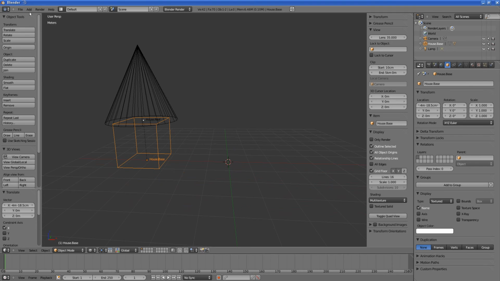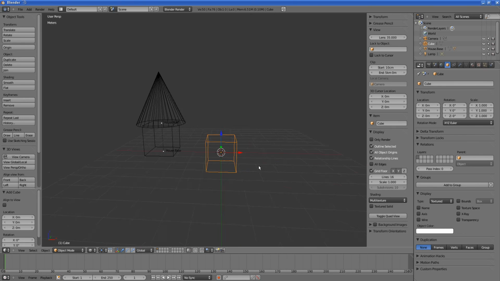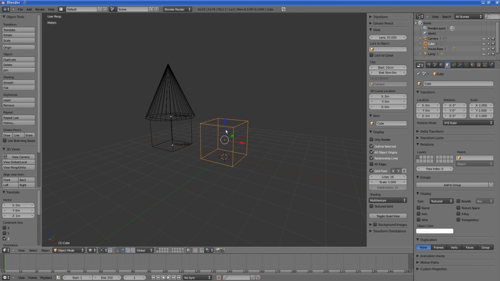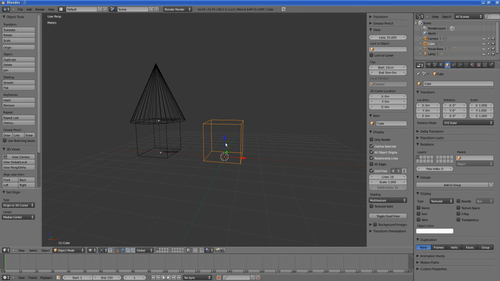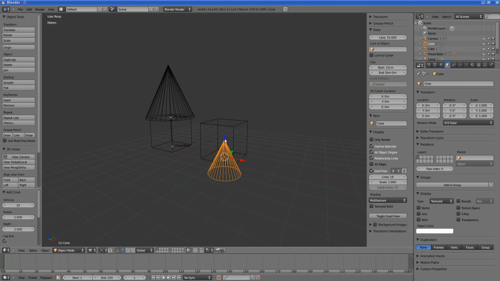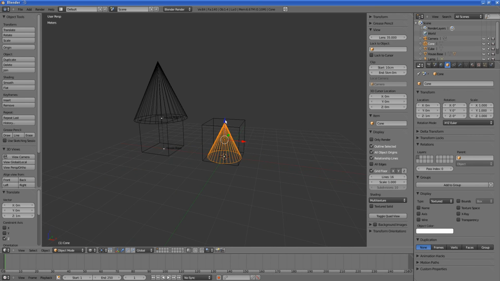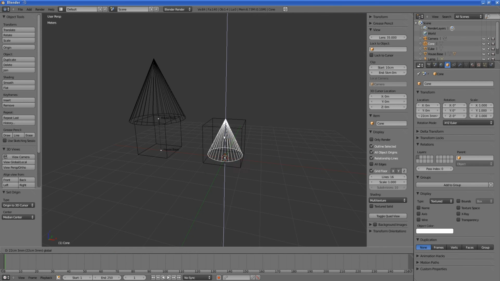Say let's add a cube and move it in the z-axis. And move the origin to the 3D cursor, right, and let's create a cone. Same thing, click and press 1. And move this, oops, sorry, and switch the origin to the 3D cursor and then move this up.